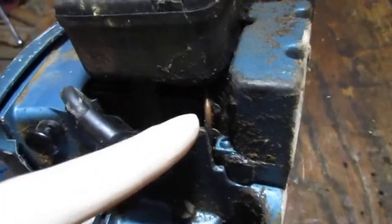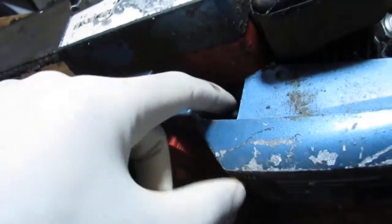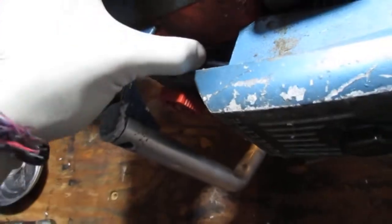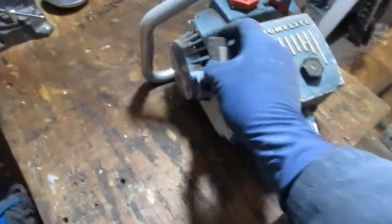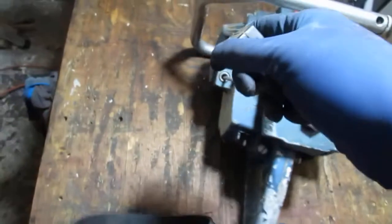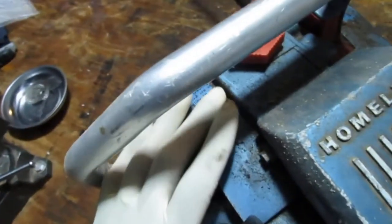This thing's pretty dirty. I don't know what's going on in there. What do we have over here? Let's see. What is that? I see a grommet here. A grommet on that side. Right there. And, how well do you think it pulls? Feels awkward trying to do that one-handedly. Anyway. Caution!